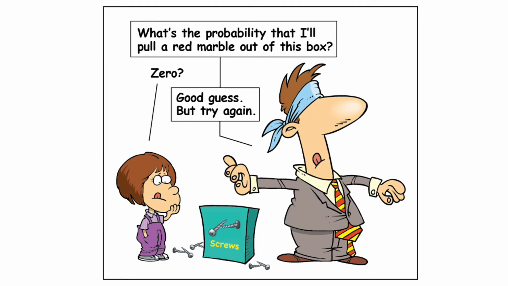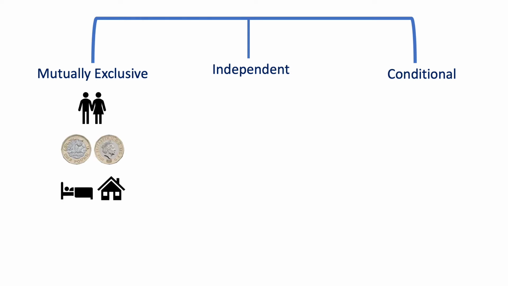It is very important to know what you are talking about when you do your statistical analysis. It is not just a number. And that's why it is important to know the type of events while talking about probability. Events can be mutually exclusive or independent or conditional. Mutually exclusive means that the events cannot happen at the same time. One of them only should happen at a time.